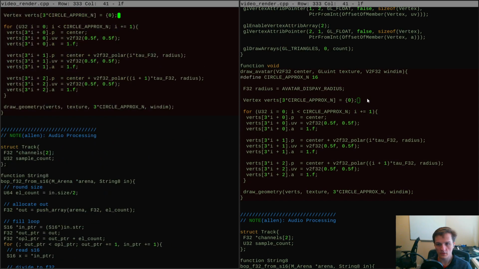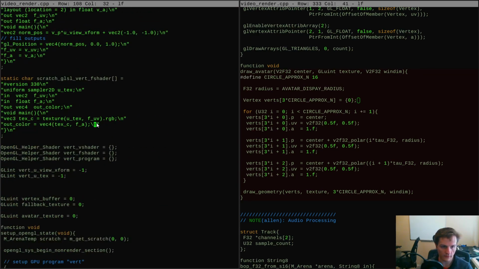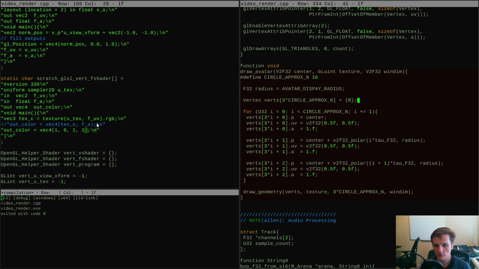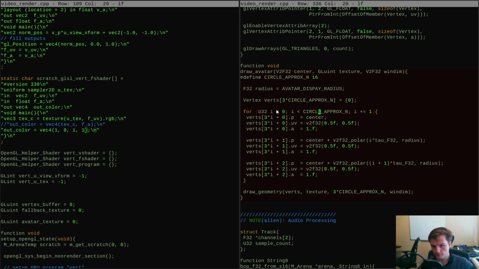Let me just remove a couple of possible sources of confusion here. Let's just put in the good old test color to make sure that the UV guessing isn't the problem. Okay. Reverts. Okay.